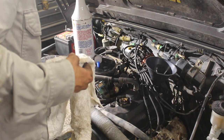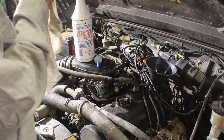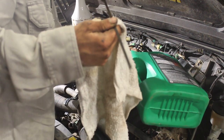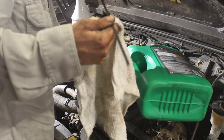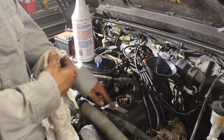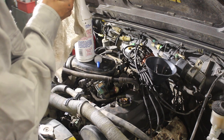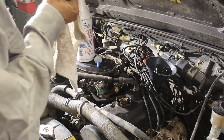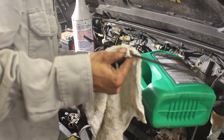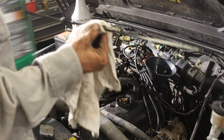Go back first. Took me forever to find that dipstick actually, before when I was looking for it. Alright, we're just barely gracing the surface, so let's give it a little more love here. Now, one thing I might do to this engine is do a valve job, because it does have a little tick. They all do, but it probably has never been adjusted. It probably needs a timing belt and water pump too.